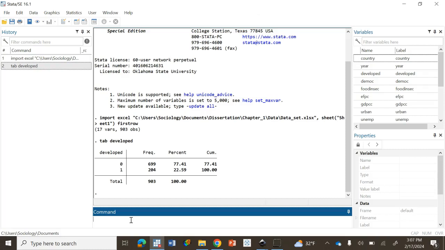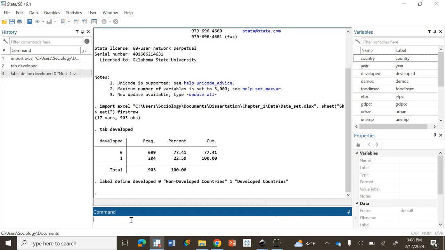We do this by writing a command called label define and then the name of the variable, and 0, by which we want to represent non-developed countries, and by 1 we want to represent developed countries, and hit enter.